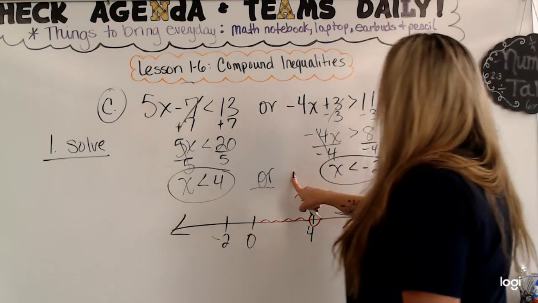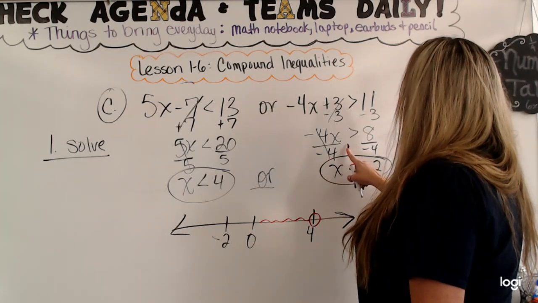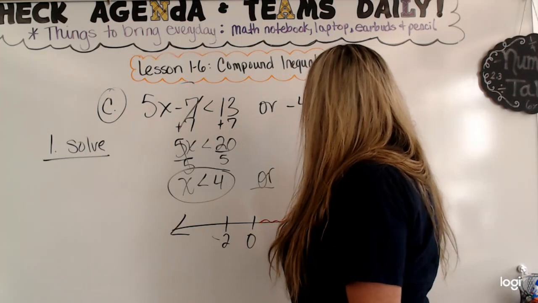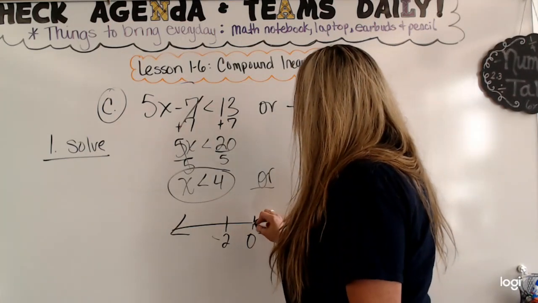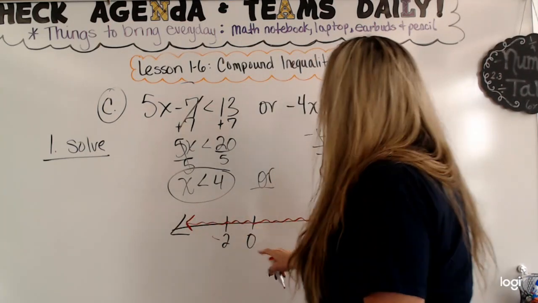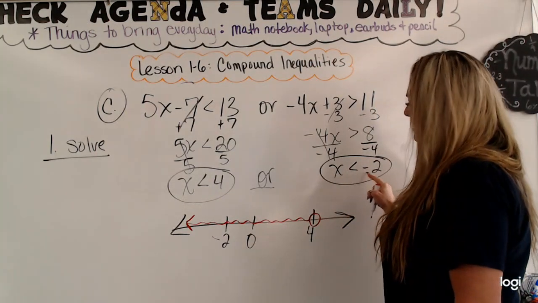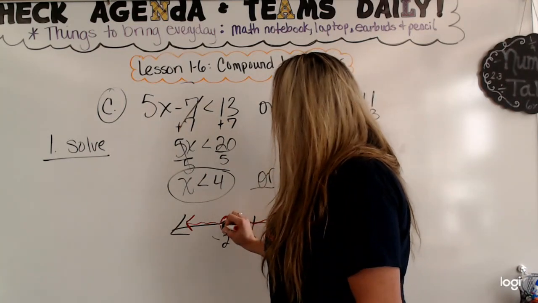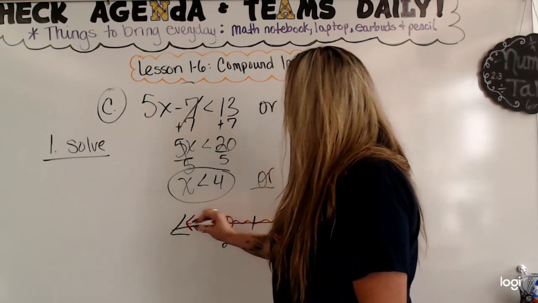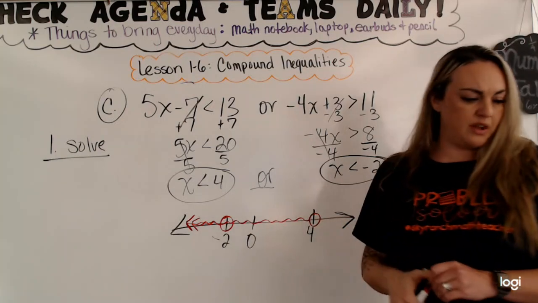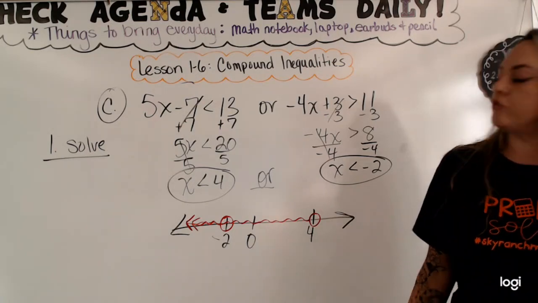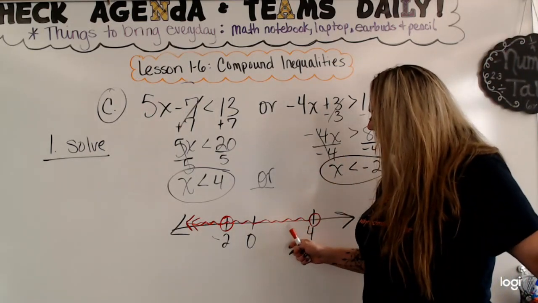Let's look at this. This is an or. X is less than negative 2. So here, it's all values less than 4, so we can go ahead and continue on this way. And then the next one is x is less than negative 2. So we're going to have another open circle here, and now these values are actually going to overlap, so we can just shade that extra on that right side. So the final graph for all points would look like this.